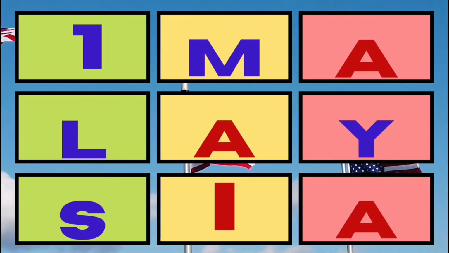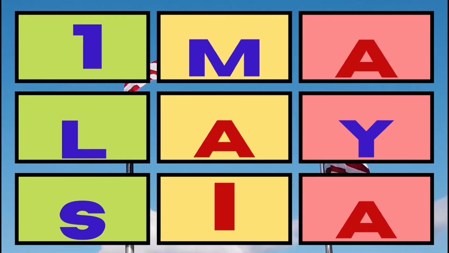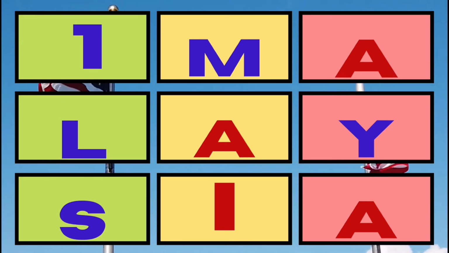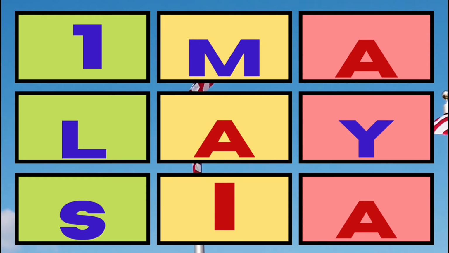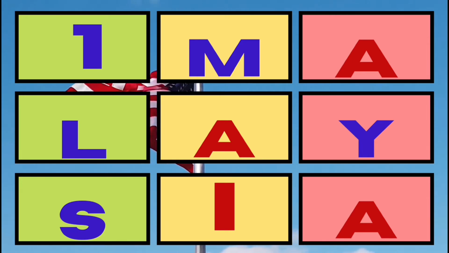Let's see this 9-letter code: 1, Malaysia, 1, M-A-L-A-Y-S-I-A. So obviously you can see there is one number and 8 alphabets. Of the 8 alphabets, you have 3 A's and 1 I, which are vowels, and you have M, Y, L, S in blue color, which are so-called consonants. The vowels are in red color letters, and the consonants are in blue color letters, with the 1 as the only number.